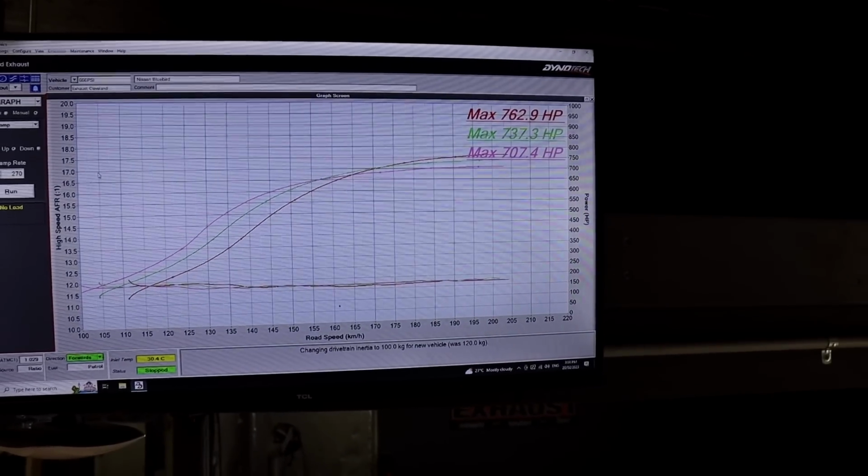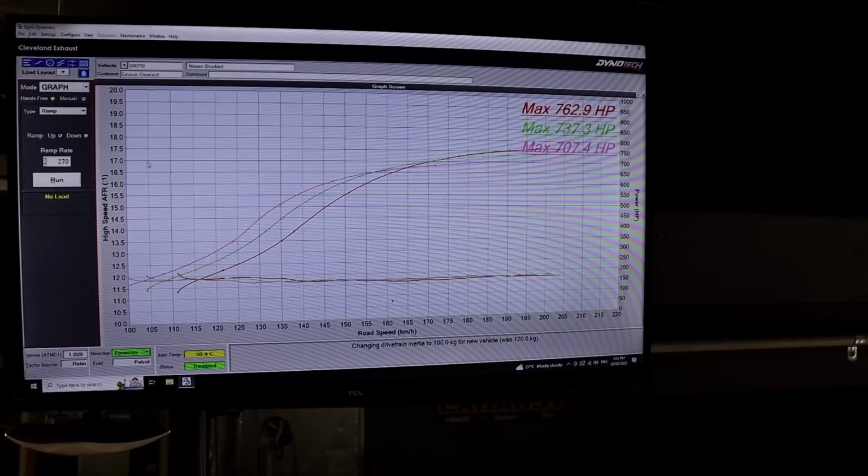It's a lot of horsepower. It's a lot for a Nissan Elgrand block and crank. 762, that's a lot. 762.9, bro. That's 763. Someone asked if the block was fresh or had been seasoned, and it has been seasoned, but the seasoning of the Elgrand block is Colonel Sanders' secret herbs and spices seasoning.